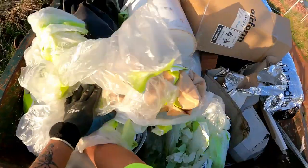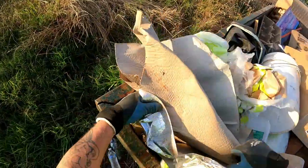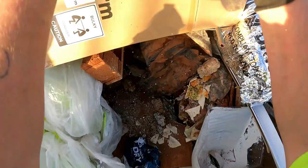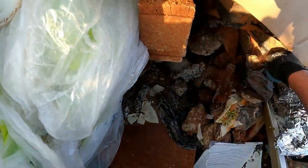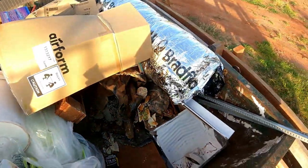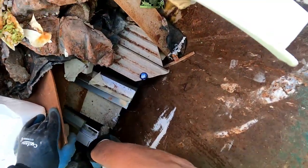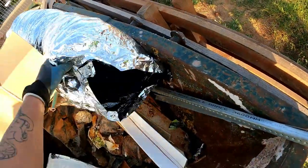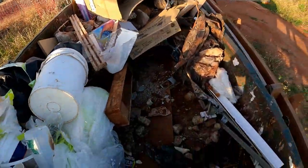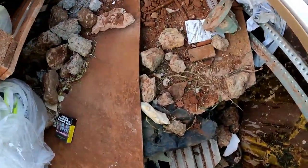There's a couple of bottles on the ground here too. A couple of cutting wheels. Get out the road. Whole heap of concrete there. Oh dear! Oh bugger. I can't really get that. There's three pieces down there. Bugger. I'll clean it out. Jump in there, I reckon. I don't know. I moved all the concrete.